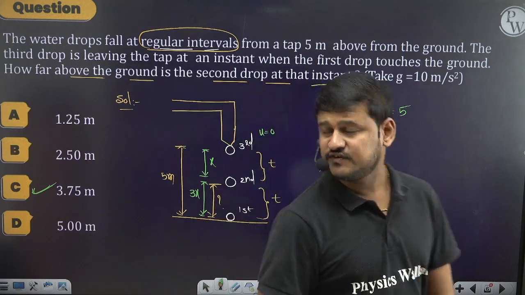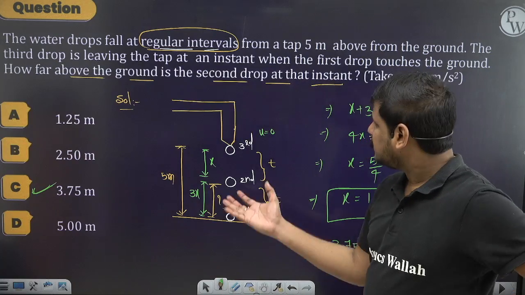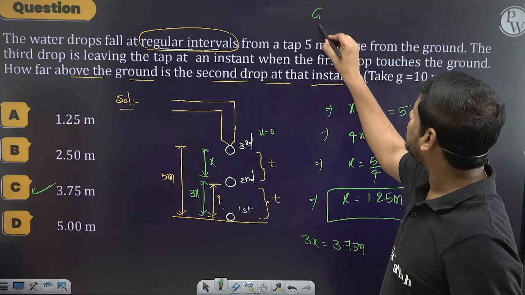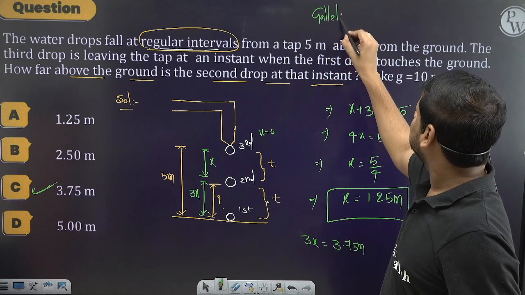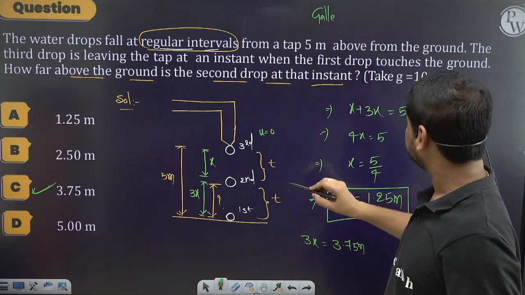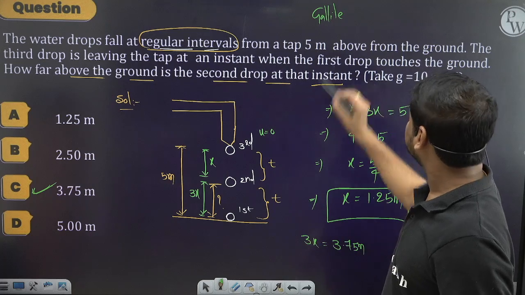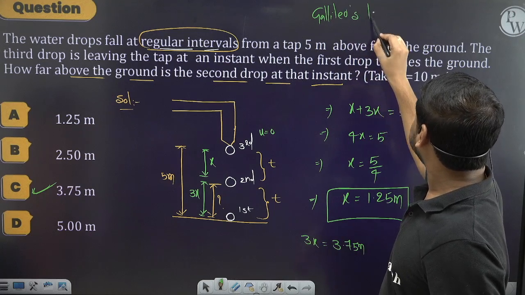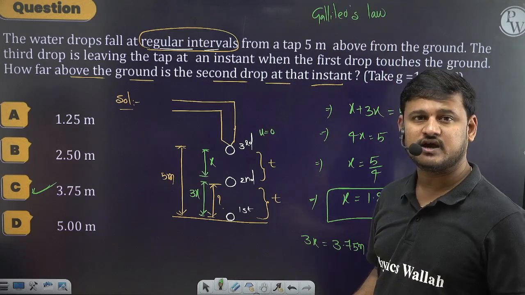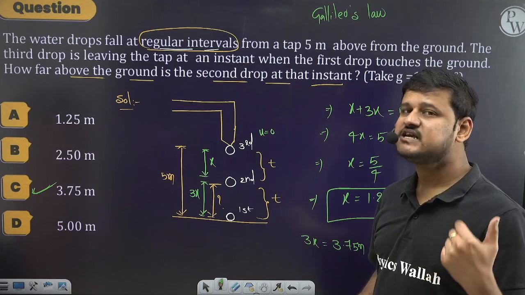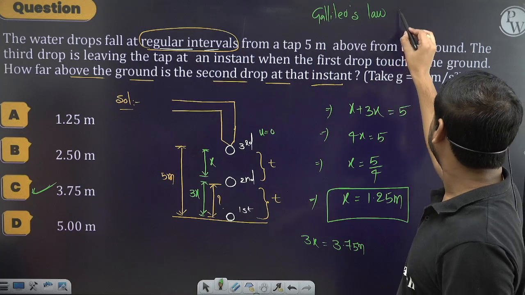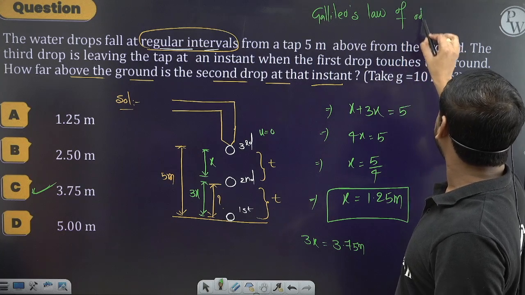So in the last class we followed the procedure actually. Here simply you can apply Galileo's law of odd numbers. Yes or no? Understanding? So in the competitive exam we require this kind of tricks. Okay. Because the time saving is very very important, Galileo's law of odd numbers we applied here.